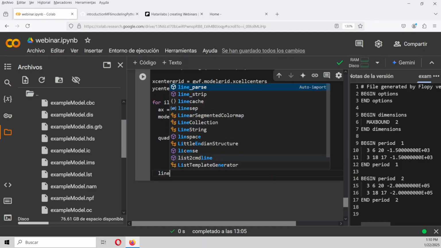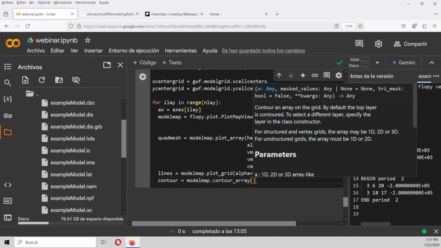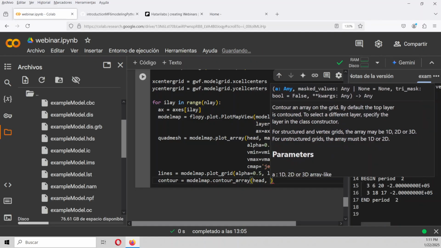We have the line collection. The lines is equal to modelmap.plot_grid of alpha is equal to 0.5, linewidth is 0.3. Okay, contour is equal to modelmap.contour_array of head, comma, levels.